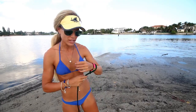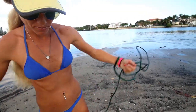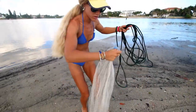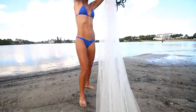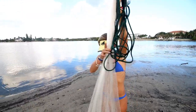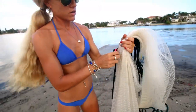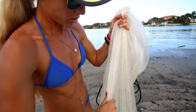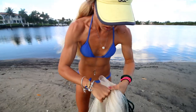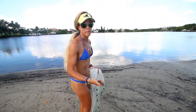Now I'm going to run through this one more time a lot faster, just the way I would in order to catch bait in the morning. I see a bunch of bait, I'm getting the net ready. Coil it up, grab the horn, make sure my lead is good. Good to go. Another coil. Now I'm going to start separating the line, pull that line. And when I'm lined up on a school of fish, you just gotta throw.